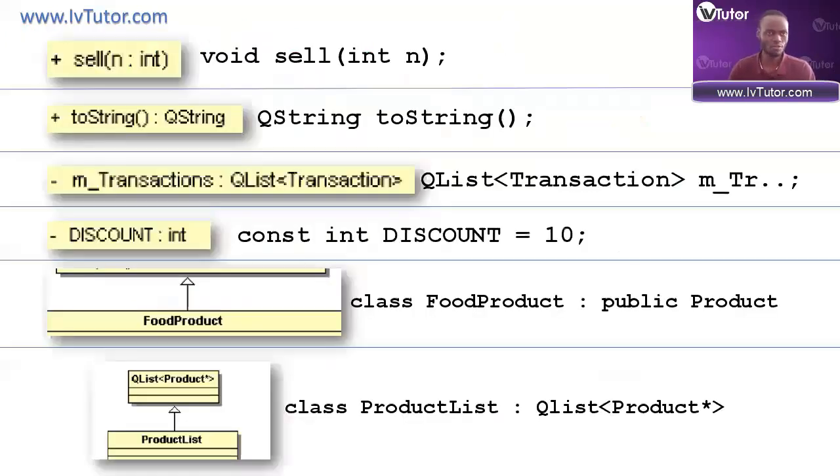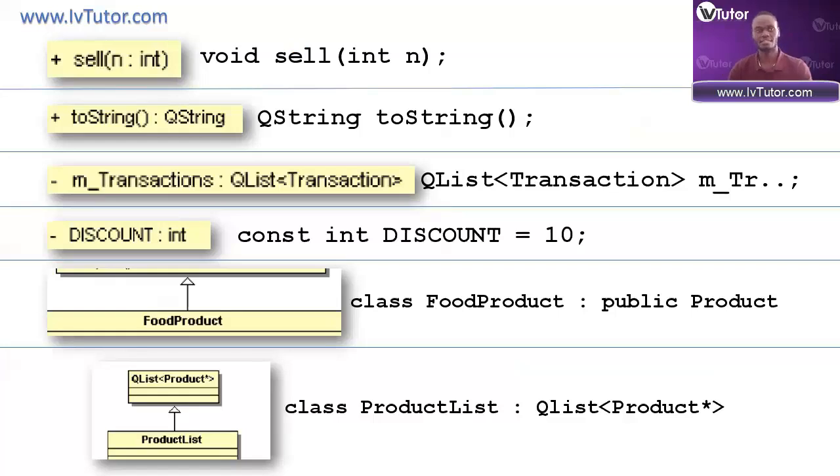The first thing is, how do you define the functions, right? We said plus means it's public, which means it goes under public. The name of the function is cell. Now, if there is nothing after the closing bracket, it means it's a void function. So you go void, then the name of the function.